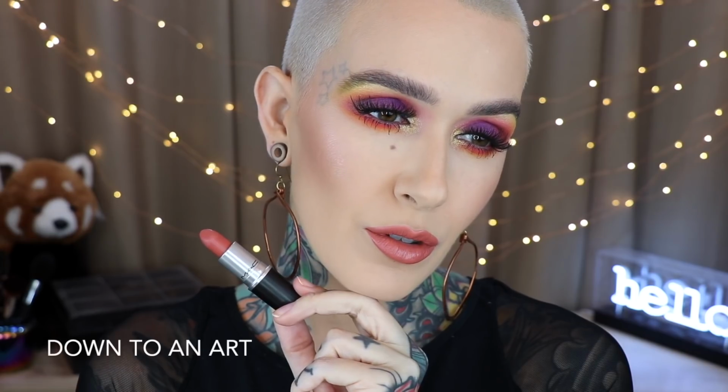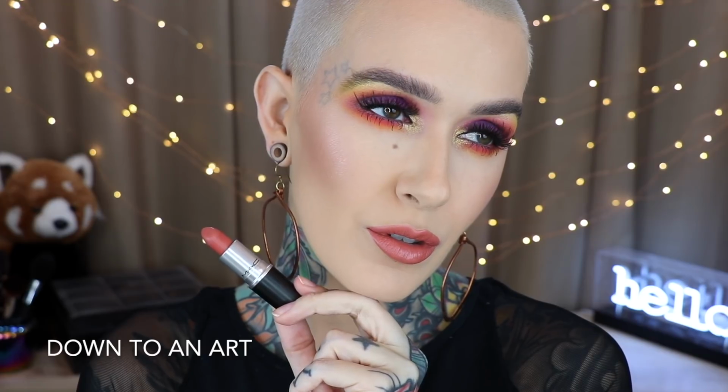The first one is the one that I am currently wearing, and it's called Down to an Art. It is this beautiful, deeper, peachy brown nude, and I love this shade. I swatched it beside the NARS, what is it called, with a spiky lipstick? Oh, I can't remember the name. Sheena, because I thought at first this was a dupe, but this is just like a lighter version of Sheena. So if you're looking for something like that, but a little bit lighter, this is it.